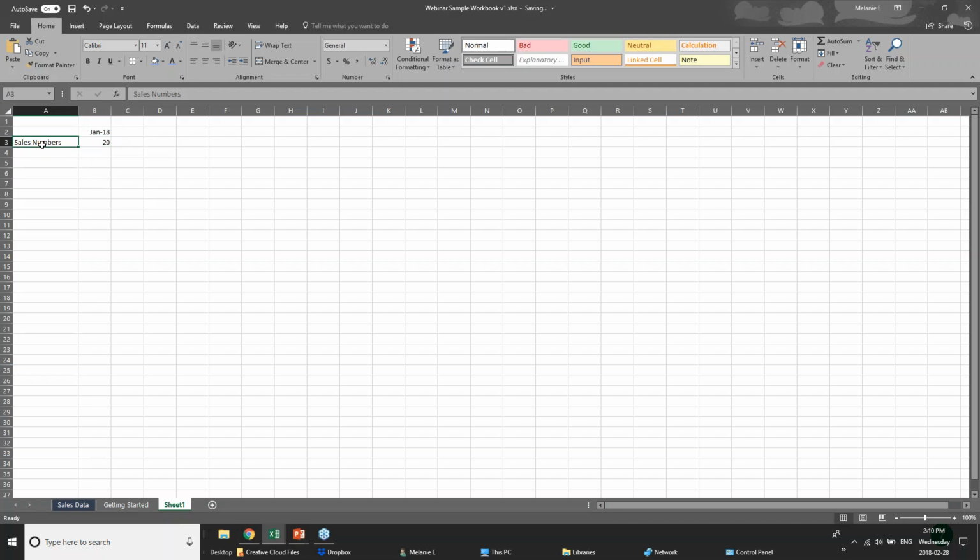We'll see here A3 is letters, and up here we have a date, and see that it's formatted for a particular type of date. Because Excel recognizes as soon as I typed in January 2018, it said, oh, that's a date, and it formatted it a certain way. And we'll show you a little later that there's ways that you can go in and customize all your cells for your data so that you can actually just type in January or February, any of the months in a particular way, any way you want, and it will always format exactly the same way so that your data across your worksheet is always consistent.